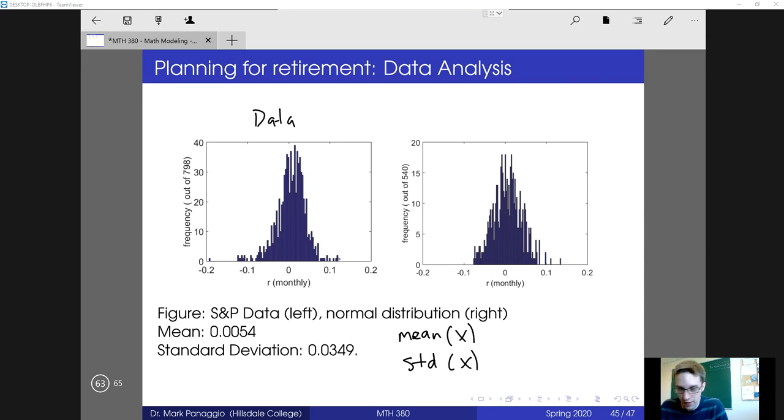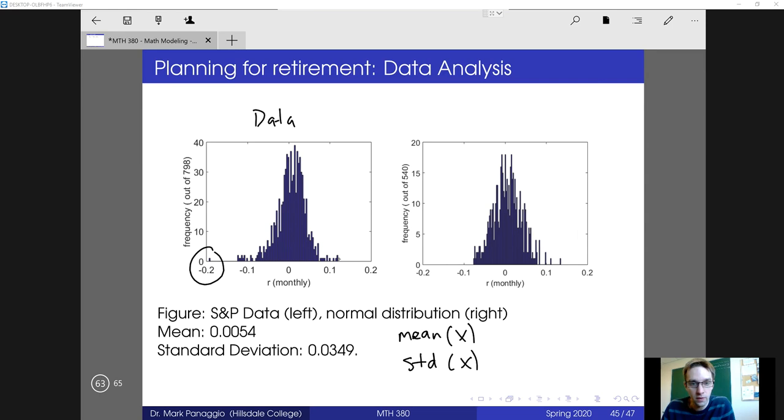The middle of that distribution looks like it's somewhere close to zero, which means on average, we don't make a ton each month. But if you notice, it's actually slightly above zero. So a typical month, you do gain just a little bit. However, there's a very wide spread here. We have some months where the gains were quite positive. 0.1, that's like a 10% gain in a single month. On the other hand, there's some months where it was really, really bad. Negative 0.2 over here, that was a really bad month. I think that was probably during the 2008-2009 financial crisis, where the S&P 500 dropped 20% in a single month.